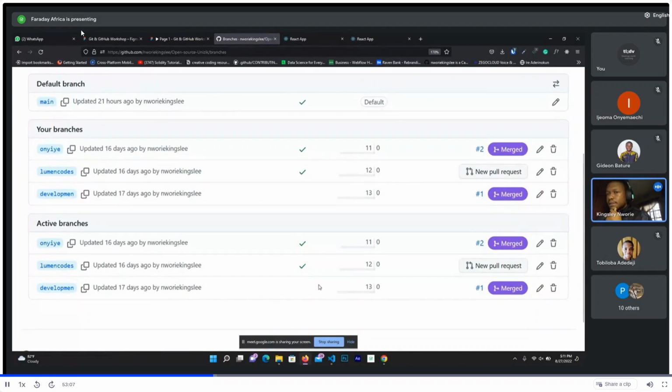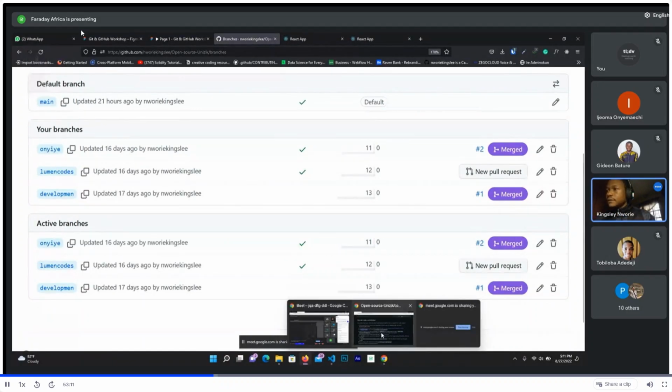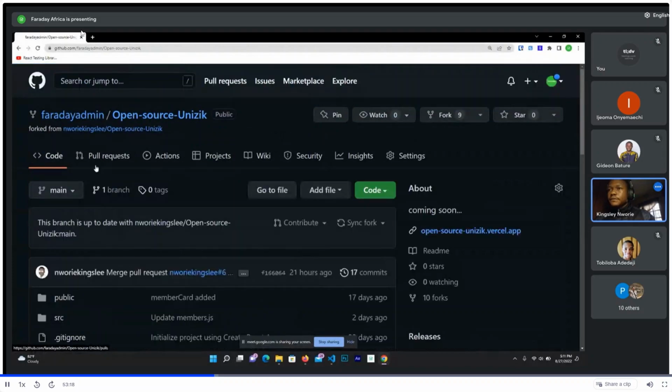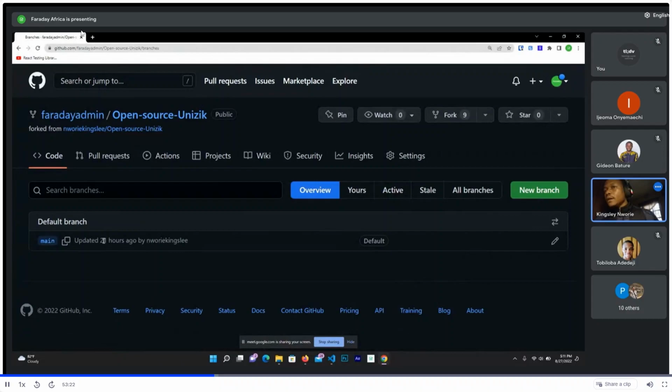But when we forked it, let's go back to code. It was one branch, just main. Yeah, this makes sense because we don't want to be aware of all the other changes in other branches that have not been merged into the original timeline. We want to work straight from the original timeline.